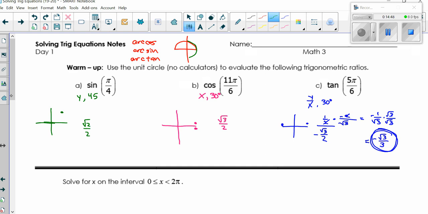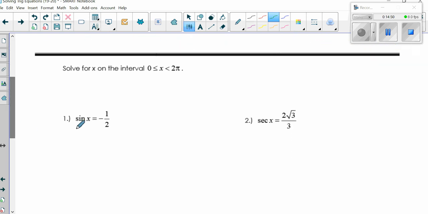However, when we solve, like we are here in these problems, the nice part is we don't have to limit. We can look at the whole unit circle because we want to know everything that satisfies the equation. We want to know sine of what equals -1/2. And it doesn't matter if there's 2 or 3 or 4 or 10 answers. I want to know all of them.